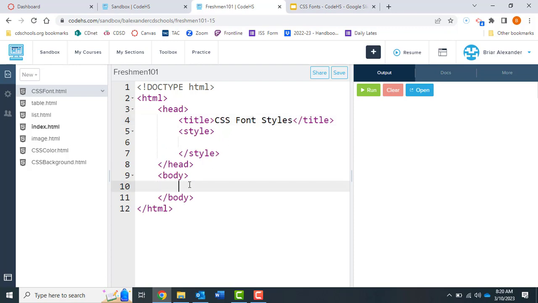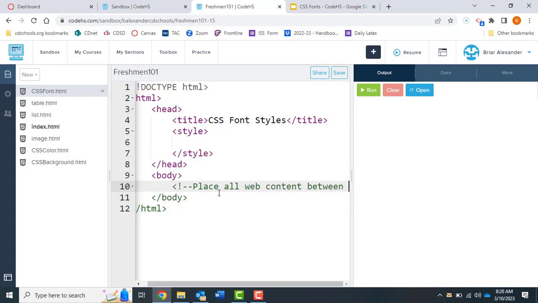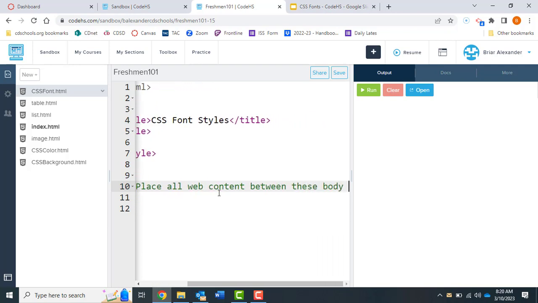Now we're going to add a comment just as a little descriptor as to what we're going to be doing on this page for anybody that might open up the coding. It's not going to appear on the visible website, but if somebody were to get into the source code, they would be able to see this comment. So we're going to type: place all web content between these body tags.